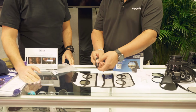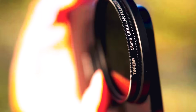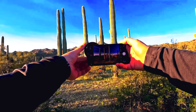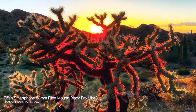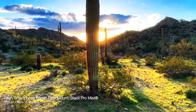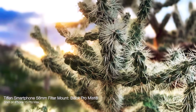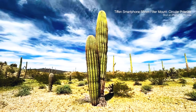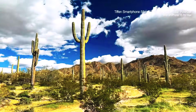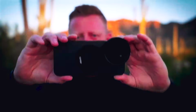So you can just pop this filter on wherever you're at, record your video, take your photos, and then just pop it back off. Now, they're building this as a photography filter, but what really interested me in this is the ability to adjust our video settings. If you've done any video filming on your iPhone, the iPhone's lenses are all fixed aperture, so you can't adjust your aperture at all. So if you're going outside and somewhere really bright, the only way to adjust your exposure is either through ISO or through your shutter settings.